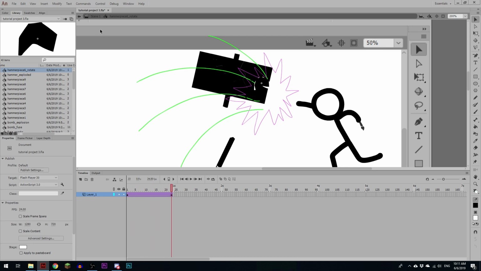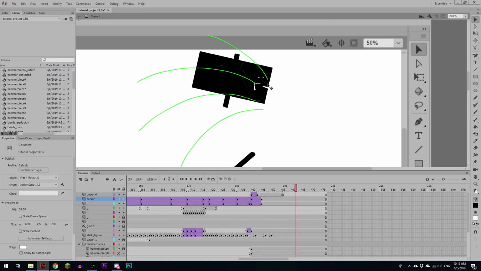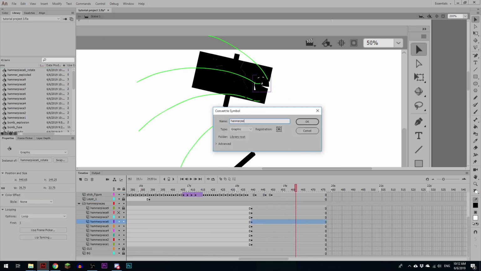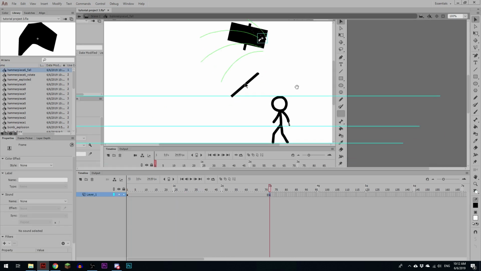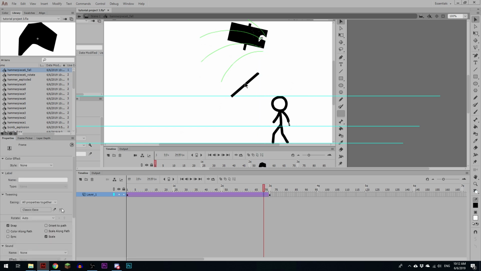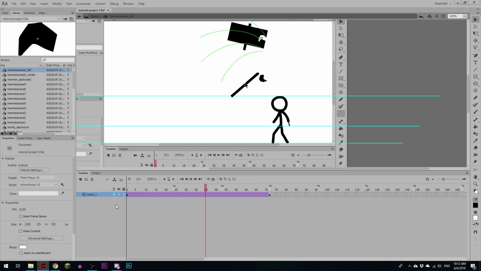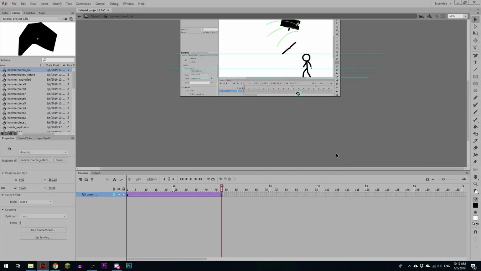Now next step, I'm going to take the rotating piece symbol and make a new symbol again and call it hammer piece 6 fall. Then I'm going to set an end keyframe and make a tween of the piece falling down off screen and set it to ease in. Oops, that's way too slow. I'd better shorten this tween. Or I can try moving it farther down.